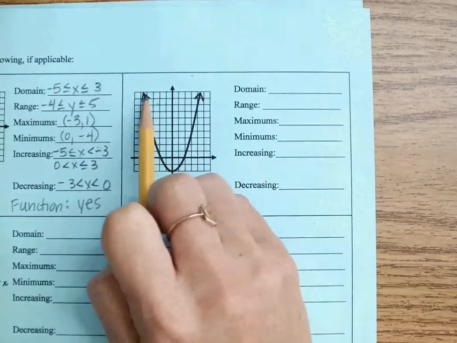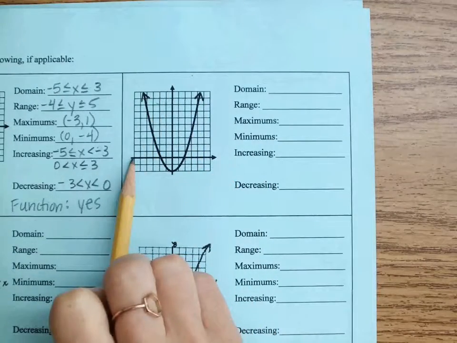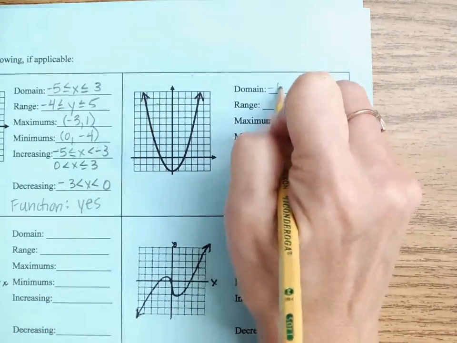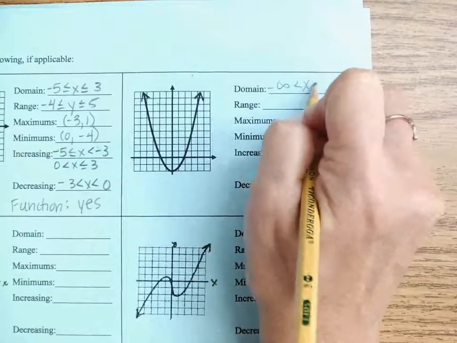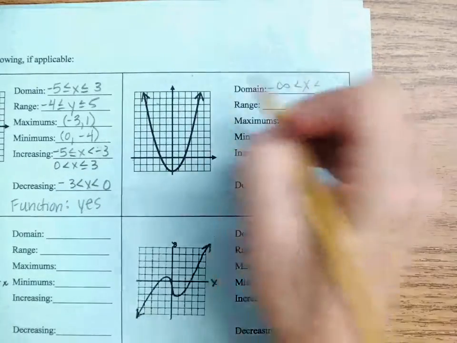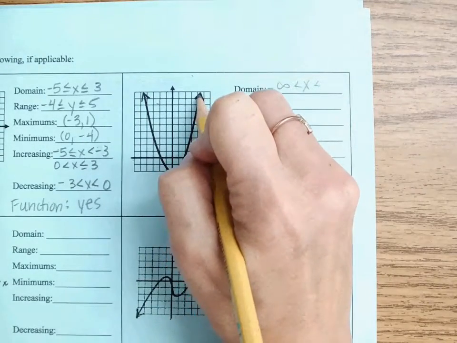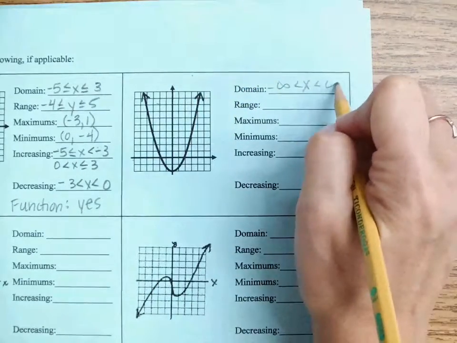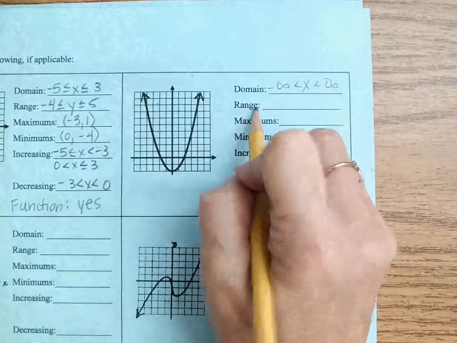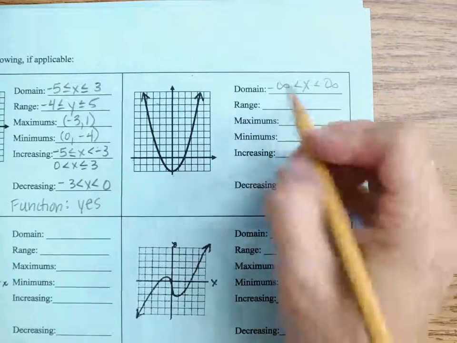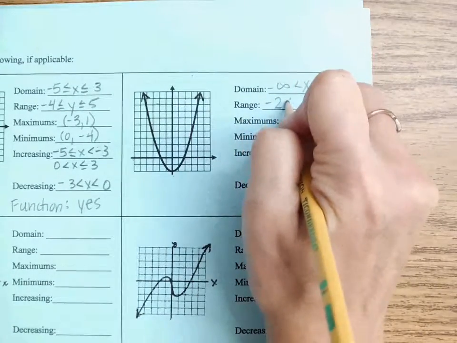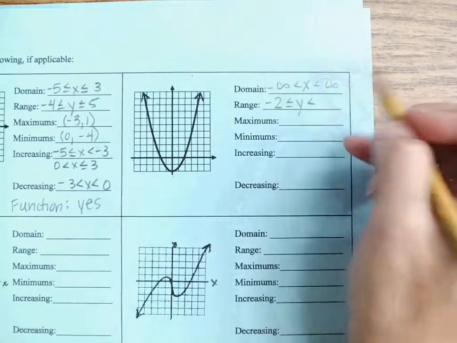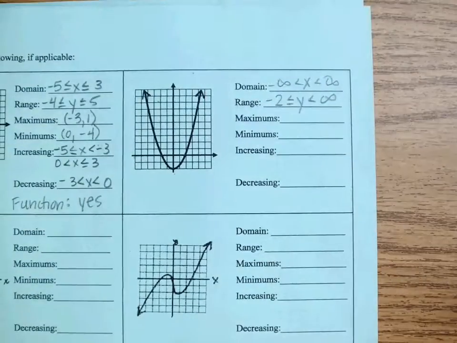So what this means, what's my lowest x coordinate? I don't know my lowest x coordinate because of the arrowhead, so we're going to have -infinity is less than x. You can't equal infinity. And then my highest x coordinate, again, my arrowhead tells me I'm going to keep going to the right forever, so it's +infinity. My range, my very lowest y coordinate, and this one is exactly -2, less than or equal to y. My highest y coordinate, again, my arrows tells me it goes on forever.